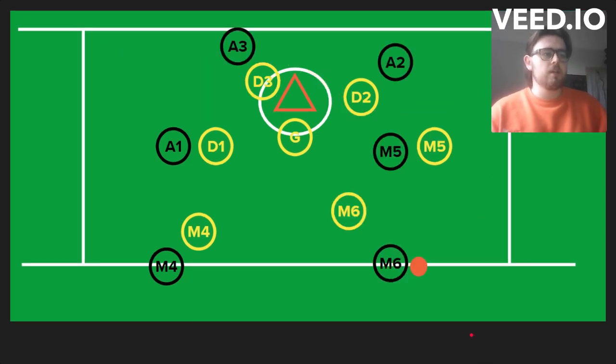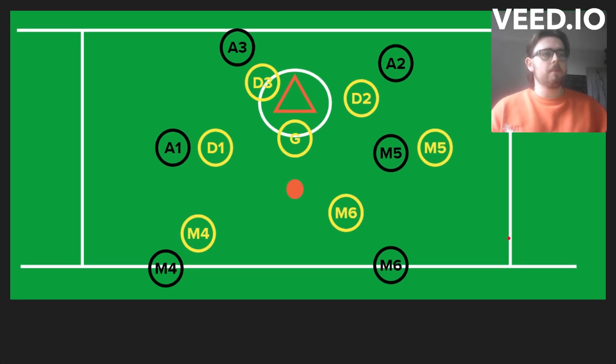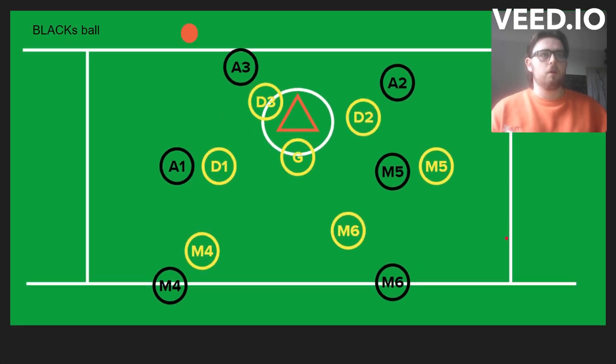We're going to do a little animation here. So we're in an open format that we talked about later. And M6 thinks he's got a good rip. He's got a bit of space from the midfielder on the yellow team there. So he's going to rip it at goal. He rips it, but he misses. So it goes off. So what will happen there is when a shot is taken, referees will typically call shot, so everyone knows it's a shot.